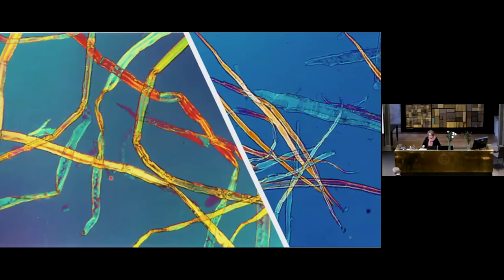This slide is just an example of some real fibers. And as you can see, it is not a homogeneous material. It can have different wood components, different defects and dislocations, and it also has different shapes. The fiber lengths are different. So it is important that we remember that this material is not homogeneous. It consists of distributions. To the left, we have a softwood fiber, and to the right, a hardwood fiber. So how is the structure of the fiber?